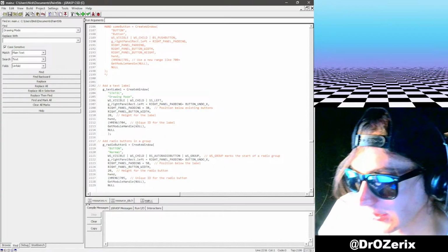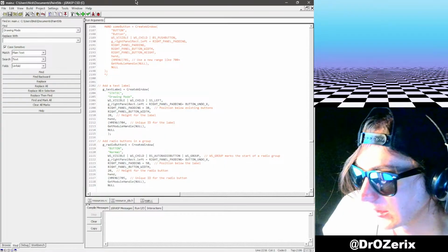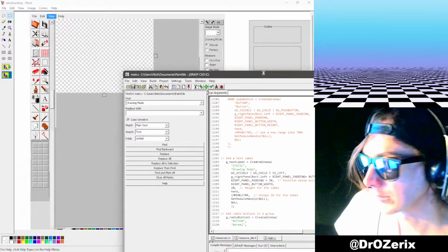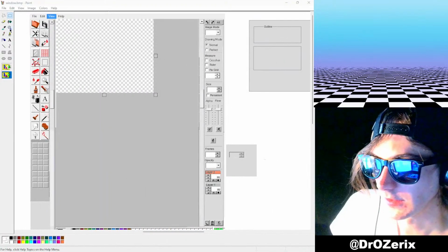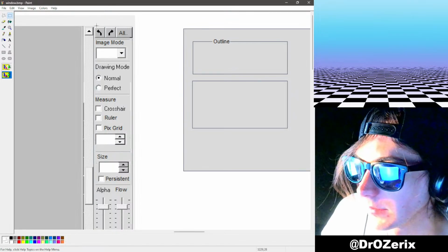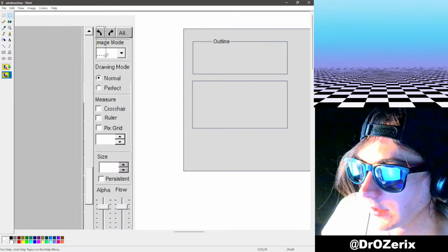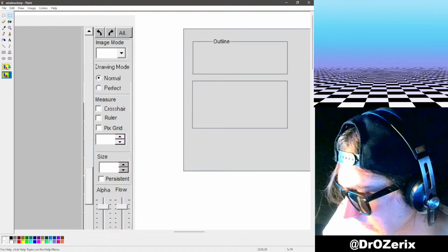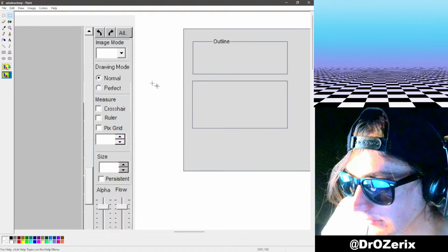What do I want to add? Okay, so I need to change this position. This is the top of the window. It needs to go down to 80, roughly speaking.